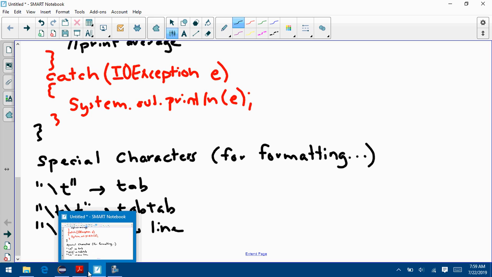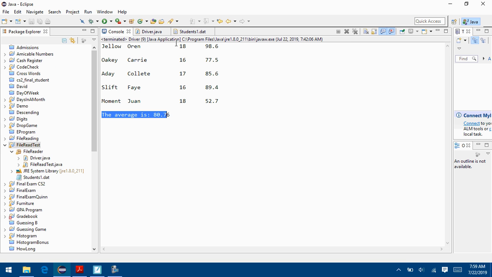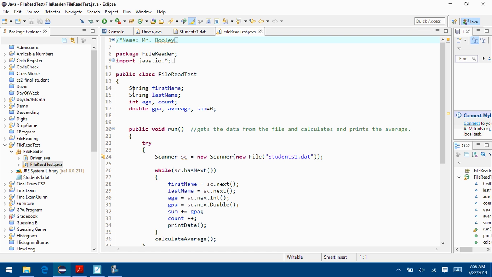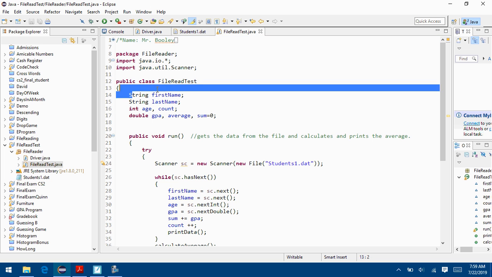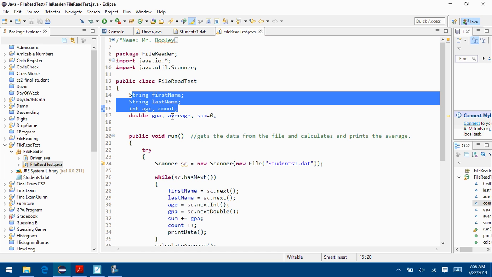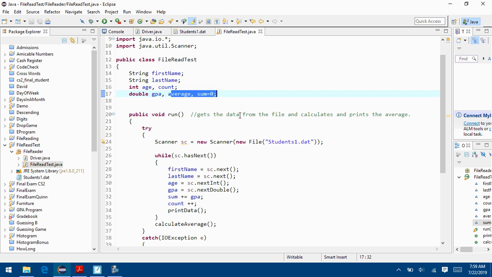So in a minute, I'm going to give you a piece of paper, or you're going to get a piece of paper with all of the code to type in. Let me show you what it looks like. So most of this is exactly what you saw. We've got our imports up at the top. There's those variables that I made. Now, notice I also have a couple other ones to calculate the average.